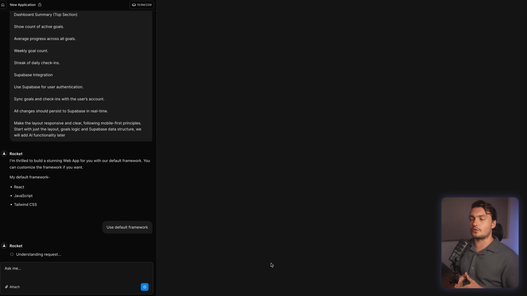So unlike other platforms, Rocket actually tries its best to make sure that you do not waste any tokens. That's why from the start, it tries to specify your framework and will now also ask us a few other questions to make sure that it really understands what we're trying to build. It doesn't just take a prompt and then build a 30-page web app burning through all your tokens. No, Rocket actually helps you be clear on what you're trying to build and does its best in trying to understand that. This way we can actually build awesome apps and not just some junk. It's really like having a strategist sitting there side by side building this app with you.